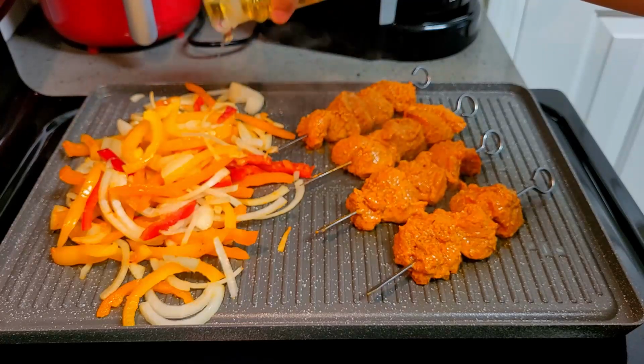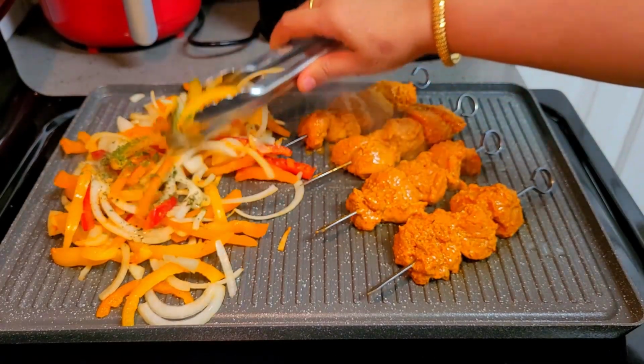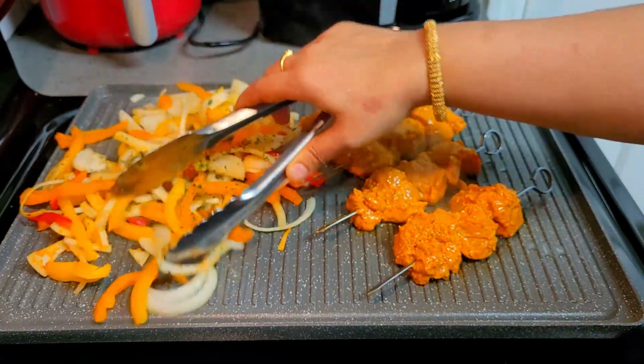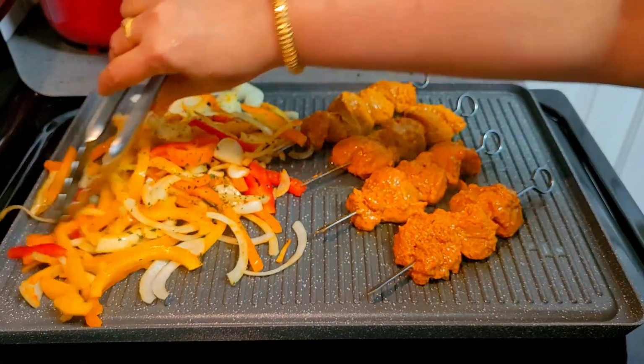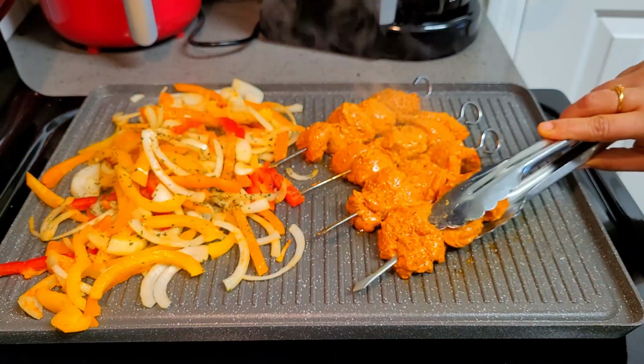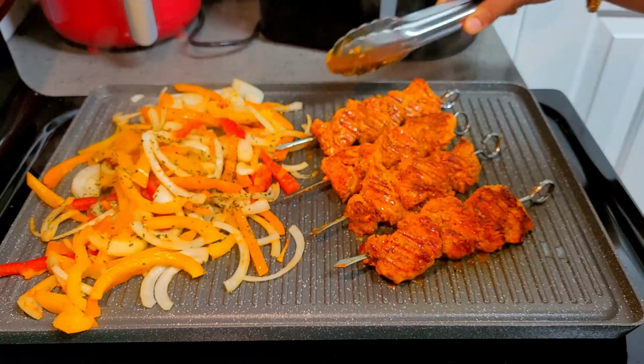This tawa has a grill on one side and it is very plain on the other side where you can make dosa or roti or naan as well. On this side it is a grill where you can make chicken tikka, seekh and lot more. Every 3 minutes just give it a twist and turn.